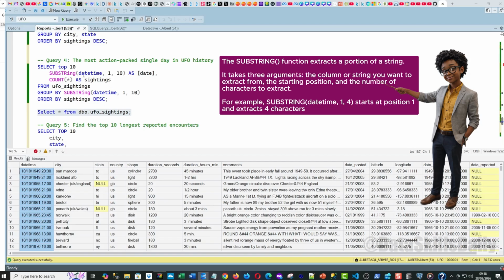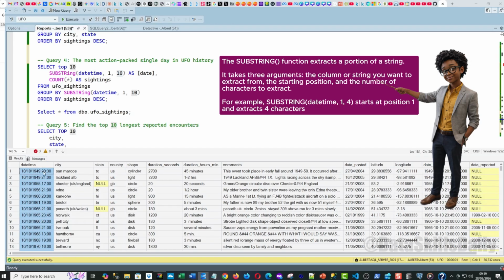So what this query is doing is the substring function will allow you to take a slice out of a string. So what we are saying is, starting from position 1, move 10 places. In fact, this means take the first 10 characters out of this column. So in that way, we're able to get all of the dates.